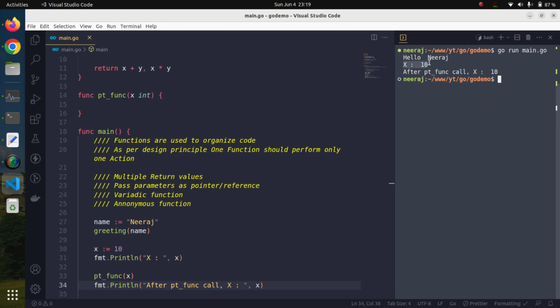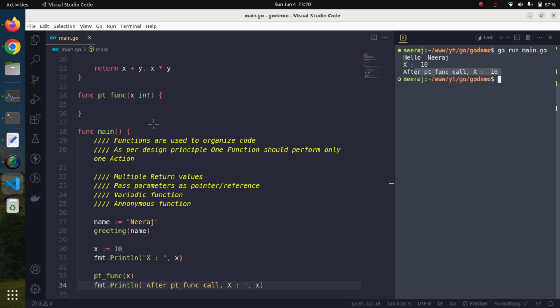The x is 10 both before and after, because by default the parameters are passed as a value and not as a reference. What is happening here is the value 10 is coming in and this 10 is being copied. All this is happening inside memory. The value 10 is passed as a value, and since the function does not do anything, the value of x is 10 and 10 and nothing much changed.